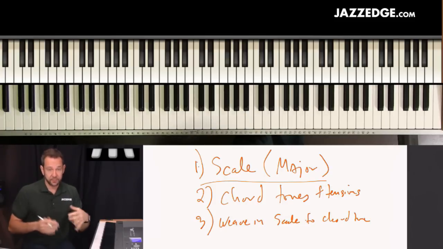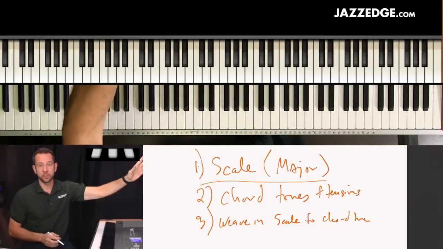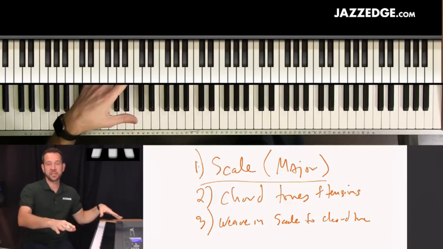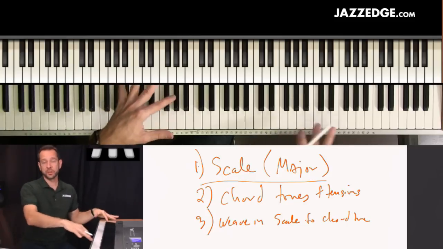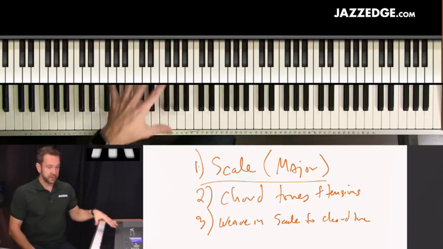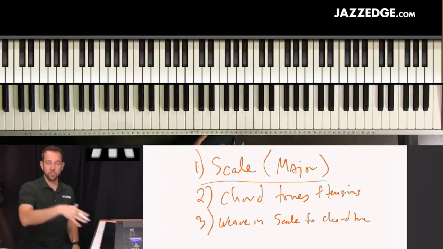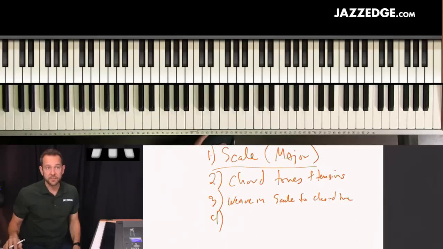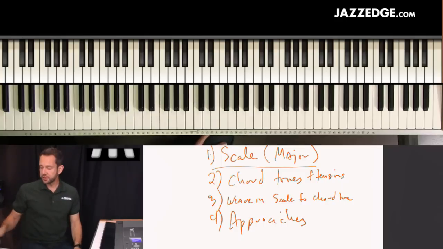If you're improvising over a song, again, you take a standard, go through and play the major scale over all of the chords. So play the chords as they are in the left hand, and then use your major scale in the right hand. Next step is play the chords, but then use chord tones in the right hand. The next step is play the chords in the left hand, and then use major scale or chord tones in the right hand. You kind of weave in between. Next step is today's stuff. This is advanced, and then we start to use approaches. That's my approaches into my chord.